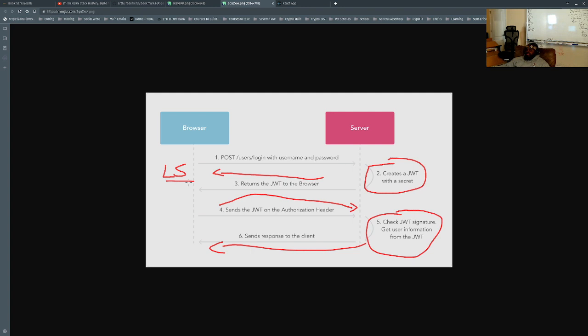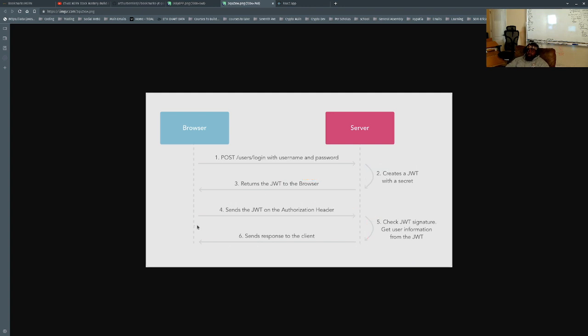Once that's done, every time we make a request from there, we keep sending the JWT with the authorization header, like you saw us doing in Postman, right? Then the backend verifies that the JWT signature is accurate, and sends the response back to the client with whatever data the person was asking for if it was valid, or tells them they're unauthorized if they weren't sending valid data. So that's what we have currently going on, right?